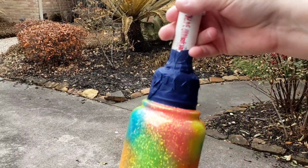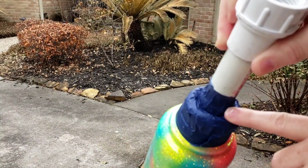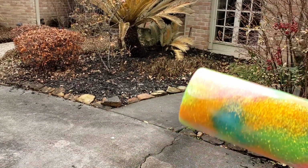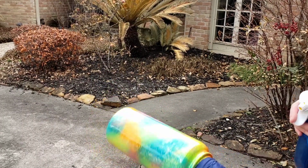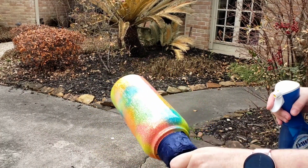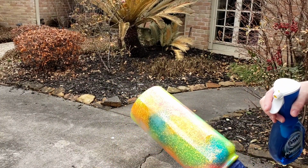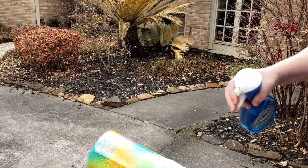So here I start showing you that this is where you need to make sure you tape off the cup. You need to tape off all the areas that you possibly can where water could get inside. In this step, you do not want to get paint or water inside of this type of cup. It will be a pain to get anything out of there, not like a normal cup. So just make sure you secure that top really well.